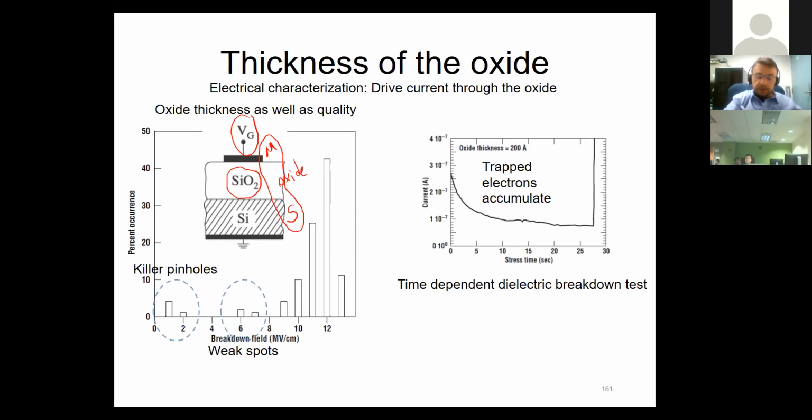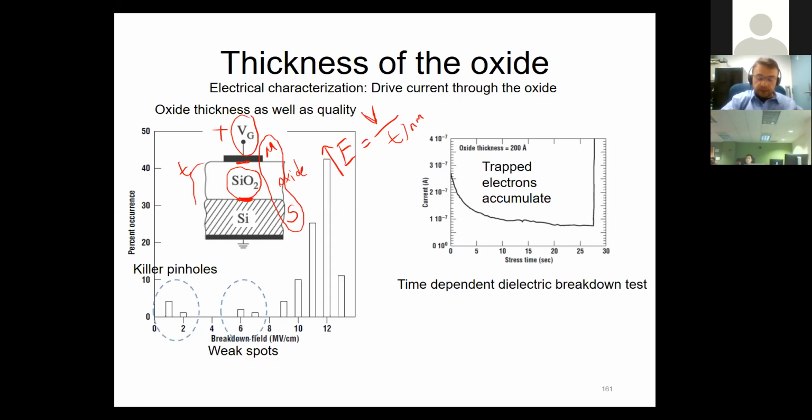You try to drive this oxide by applying voltage from the top, from the gate side, okay? Since this oxide is very thin, I would like to remind you the electric field is equal to, I won't write the derivative form, but simply the voltage across this whole oxide over the thickness of the oxide. Let's call it T. Of course, since these thicknesses are in terms of nanometers or so, the electric field that you will build up will be really large, even as low as you apply a few volts here, okay?